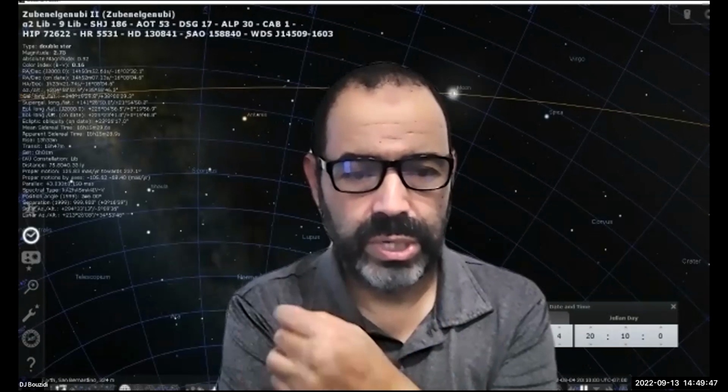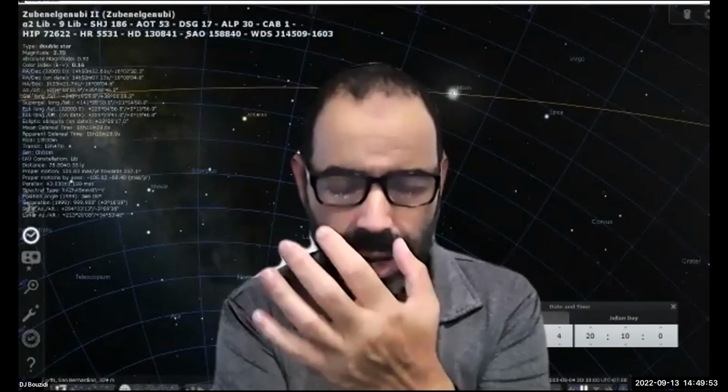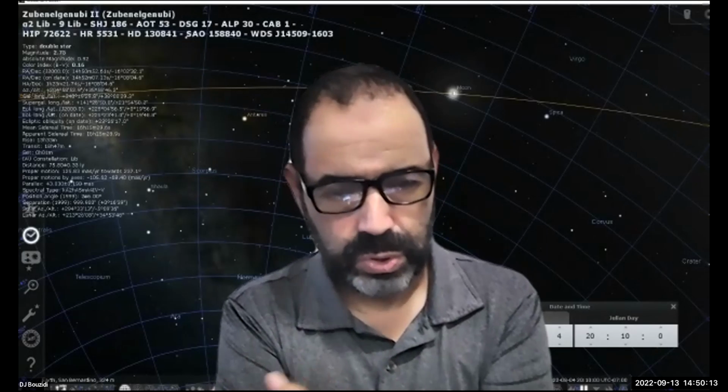Isn't this fascinating? I'm always amazed at how simple some of these things are. I can tell what that planet is made up of just by measuring its density. If it is 5.5 grams per cubic centimeter, as in the case of the Earth, we know the Earth is mainly made out of heavy materials, like iron and nickel in the core. And as you go up through its layers, you're going to find silicates, which is basically rock and things like that. A planet like Mercury, for example, has a density of 5.4, so it also has a similar structure. Venus has a little bit less density than both the Earth and Mercury, but it also has a rocky structure.